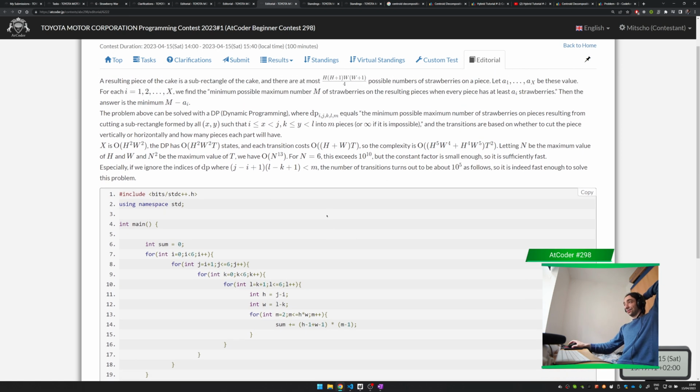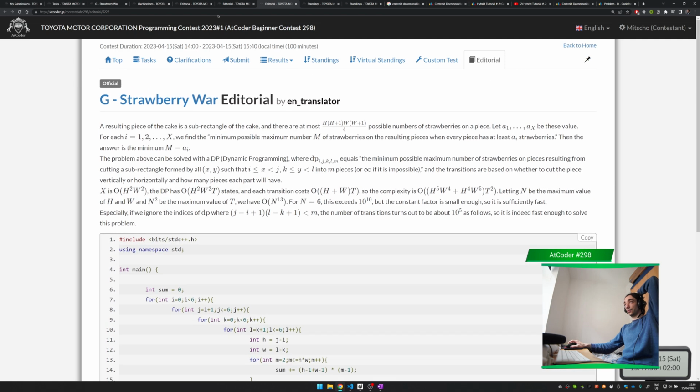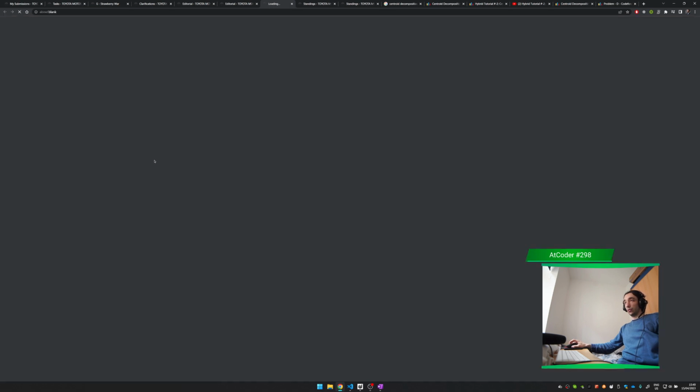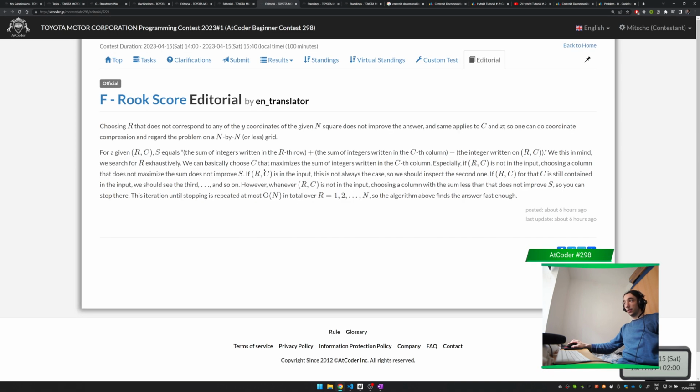Okay. Whatever. Yeah, we'll try to solve this one. Let's see Rook's score, if it had a better way of doing this. So they didn't even use, they compressed it.